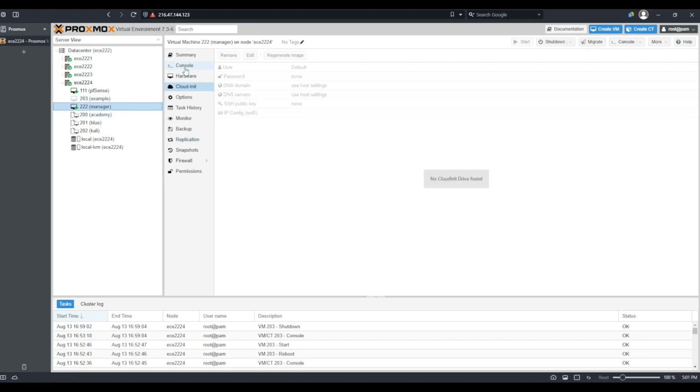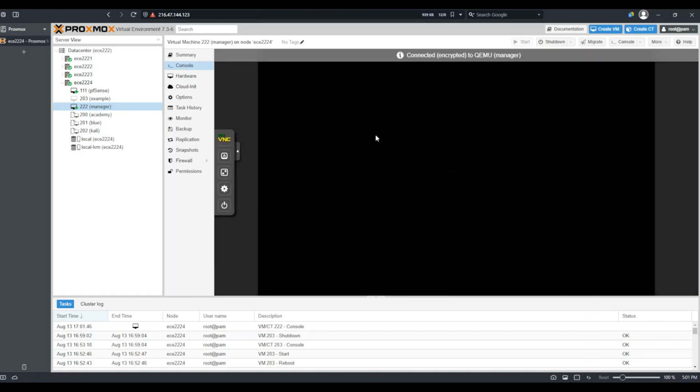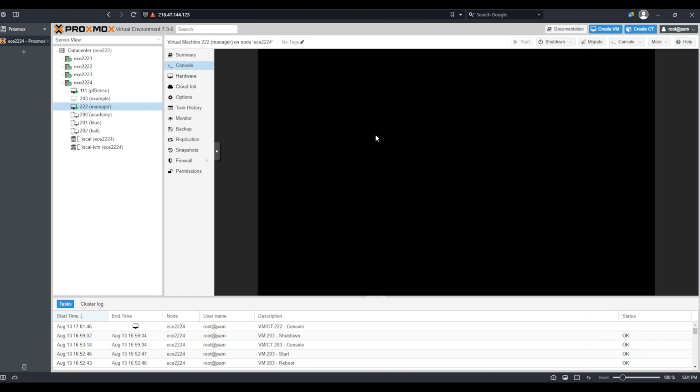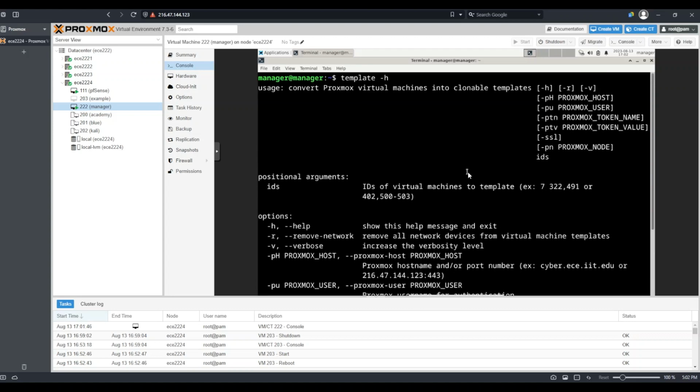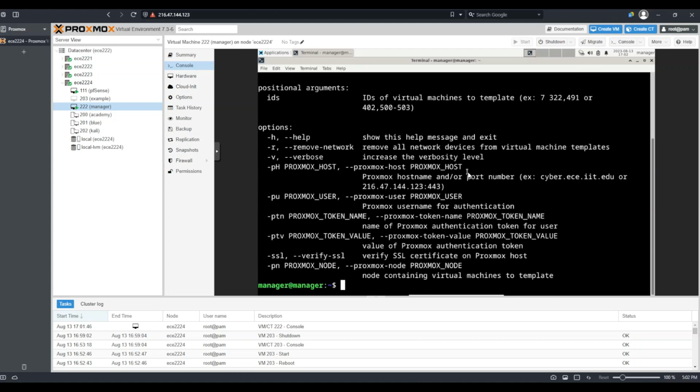If I go back to my manager machine, where I have already installed the Proxmox and pfSense remote management scripts, I can simply use the template script here to convert a set of virtual machines to virtual machine templates. If I type in template and -h, it'll show the help screen that'll explain how to use this script. The script is pretty simple to use.